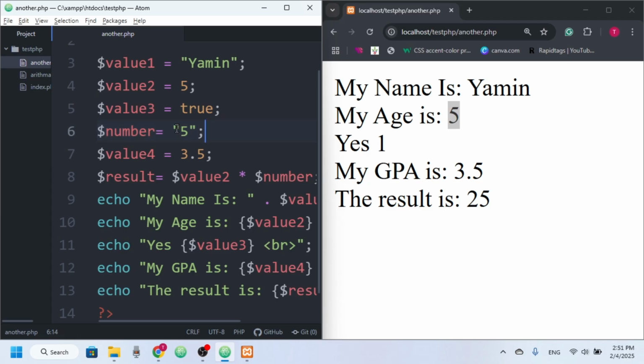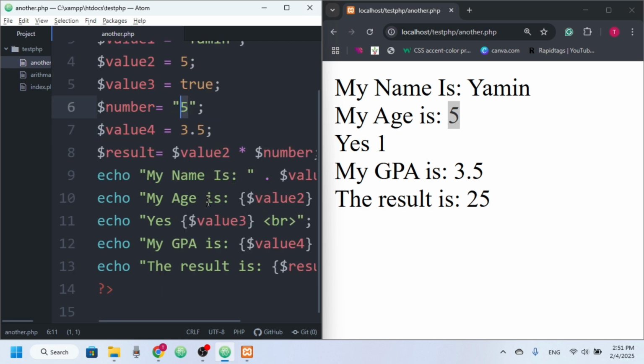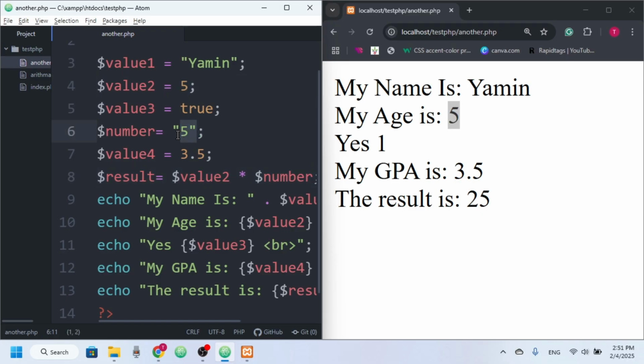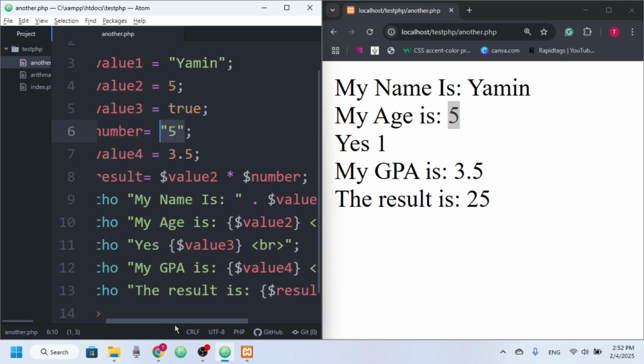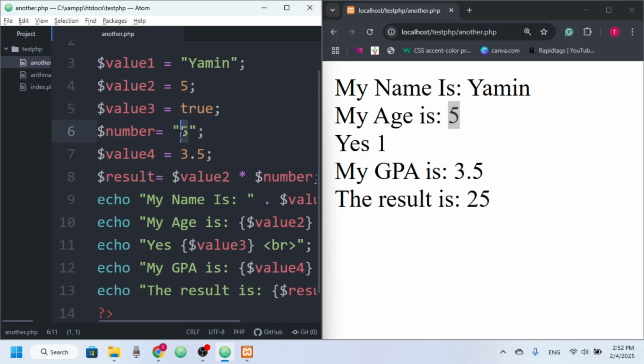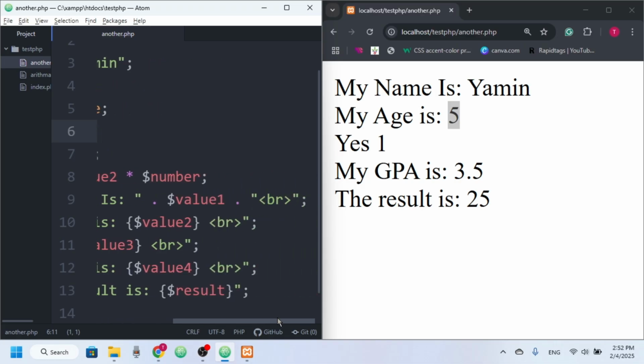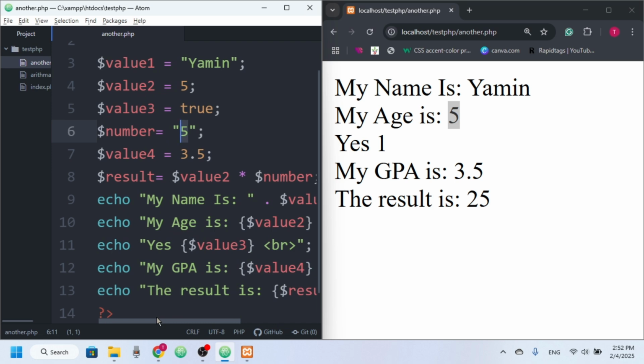but here's the thing, this 5 is actually inside the double quotation marks, so it should act as a string, right? But you can see in the result variable we have multiplied the integer value with the string. Is it possible? Actually no, because we cannot multiply a string with an integer value. But here you can see our result is 25. It's actually multiplying. This is because inside the double quotation marks we have also a number, so it takes the number, multiplies it, and gives us the result of the multiplication, that is 5 times 5 is 25.